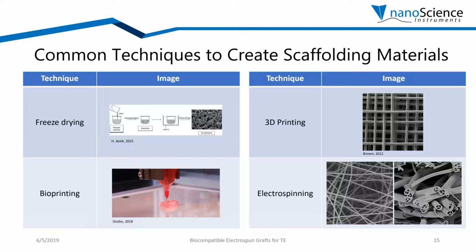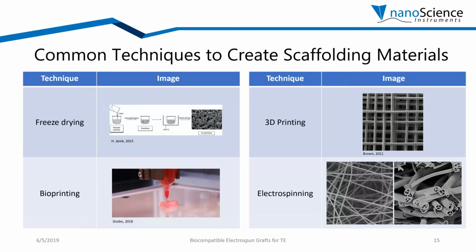We also have 3D printing, which typically involves digital instructions to create a scaffold in a specific pattern. While good properties are obtained with different materials like polymers and ceramics, the use of thermolabile components or even cells is not possible. Another example is bioprinting. This technique is similar to 3D printing, but it allows the use of cells. A nice advantage is that tissue and organs can be printed with this technique. Meanwhile, it is really limited in terms of the materials that can be used.